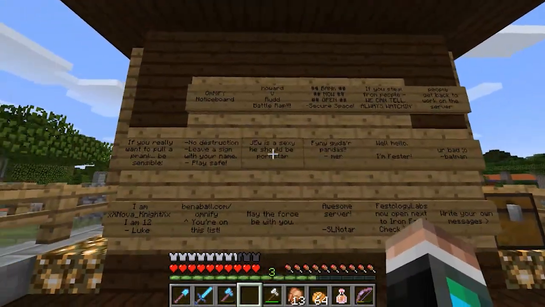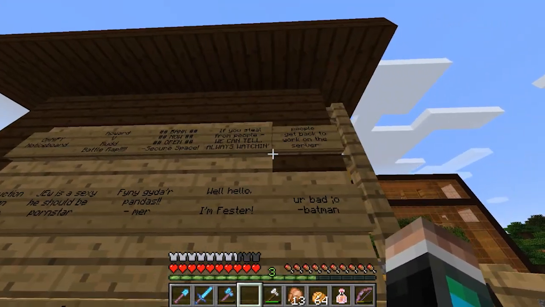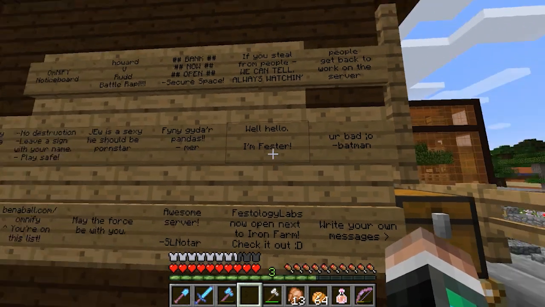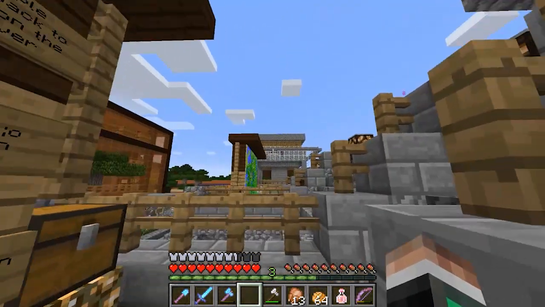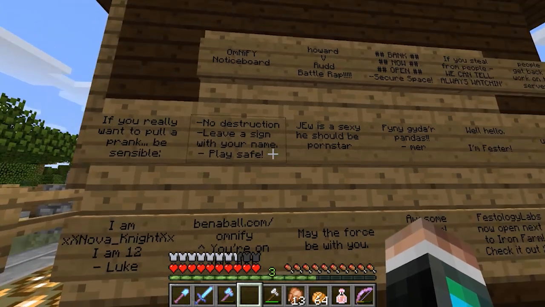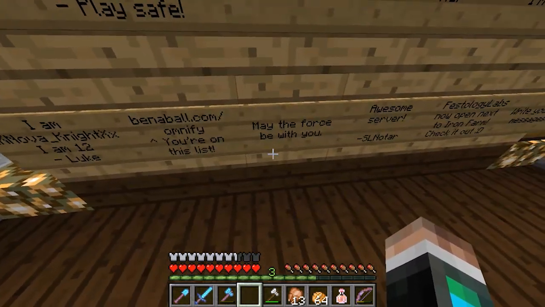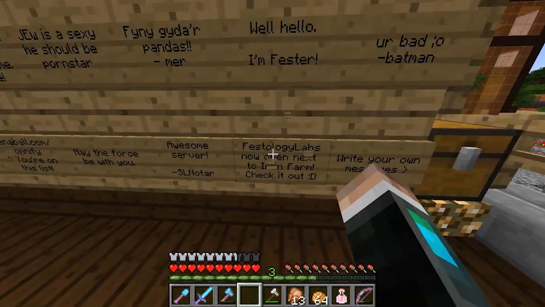Any updates on this board here? Howard versus Rudd, blah, blah, blah, bank. If you steal people, you're a bad Batman. Okay. Hello, I'm Vezza, blah, blah, blah. Oh, actually, Festa has built his shop now, so we'll go have a look at that, definitely. Jew is... if you say so. That's an interesting career choice nonetheless. I'm Luke. Festology Labs, yes. Hello, I'm Festa, Festology Labs.